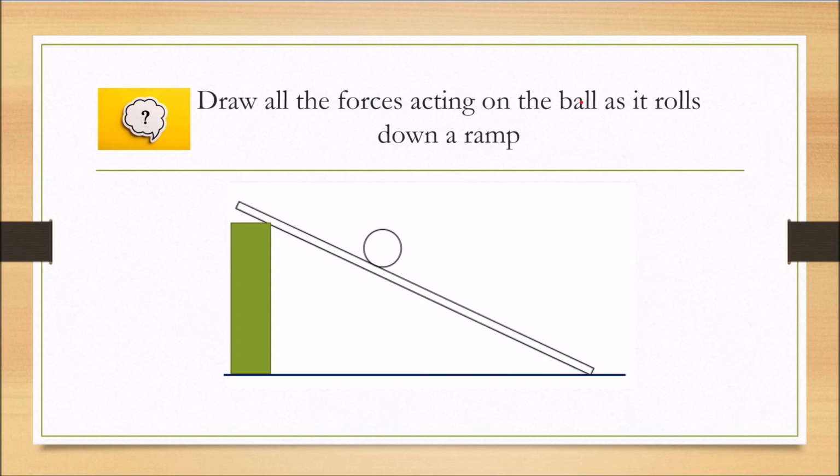Now, this is when I sometimes see the whole class getting the answer wrong, because you see that the ball is rolling down. So the tendency for you is to draw the friction going up because the ball is going down. But I want you to bear in mind that this ball is rolling down a slope, a ramp, but it is a rolling motion. And rolling motion is different from a dragging motion.